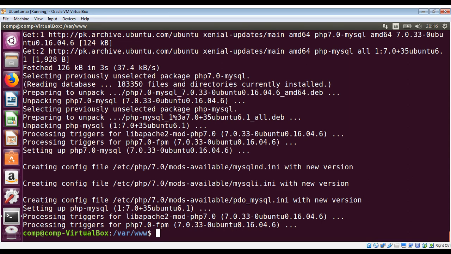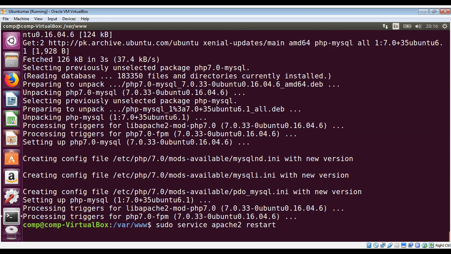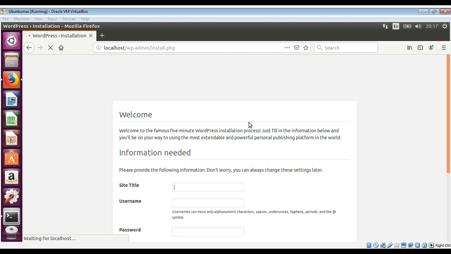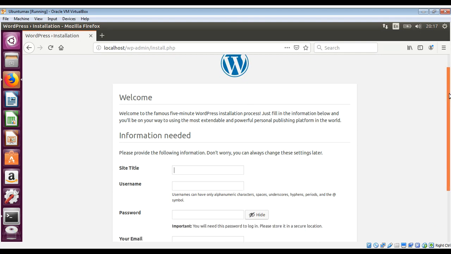So now we're going to do sudo service apache2 restart and just hit enter. Now it's working. So you need to restart Apache after the install.